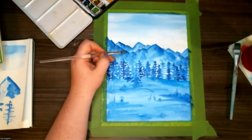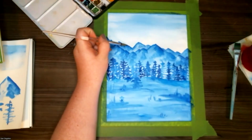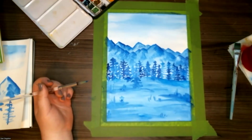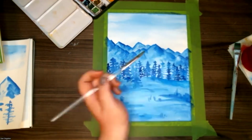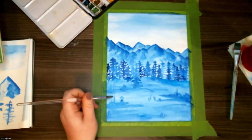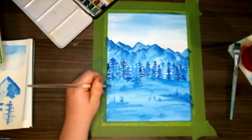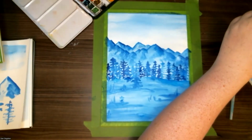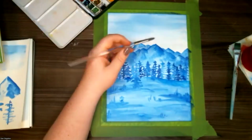So what I'm doing now is just adding in some darker details to help add some more depth to things. The painting is at that point where you're just adding to whatever needs more color or a deeper tone, adding in little grass bits, a few more trees, darkening up colors, things like that.